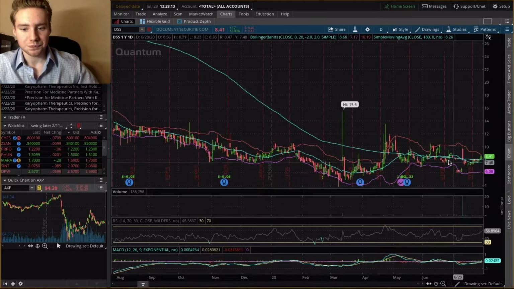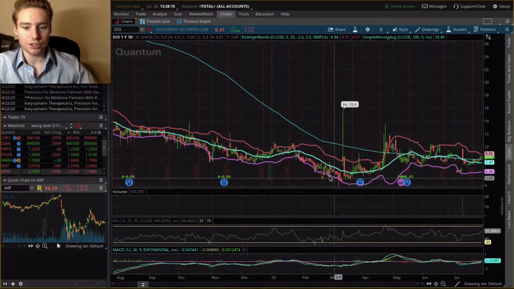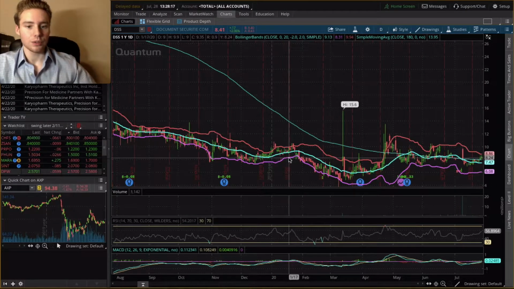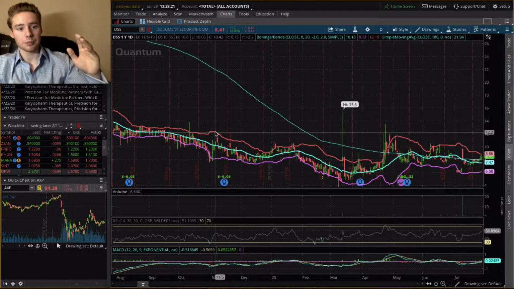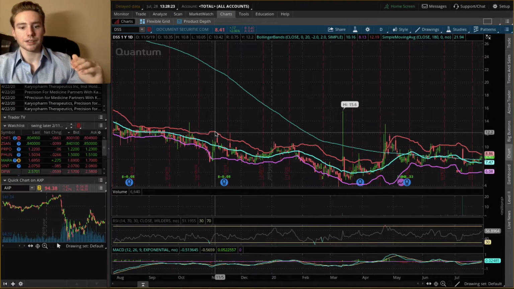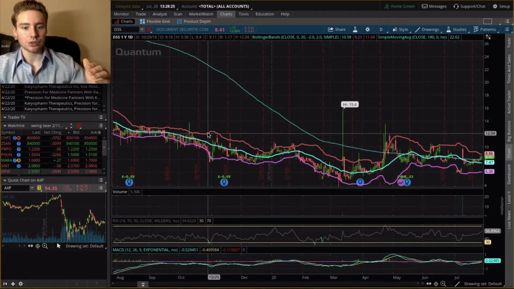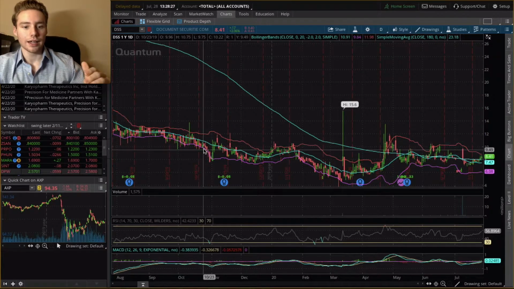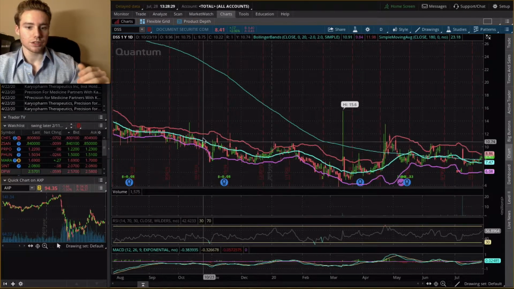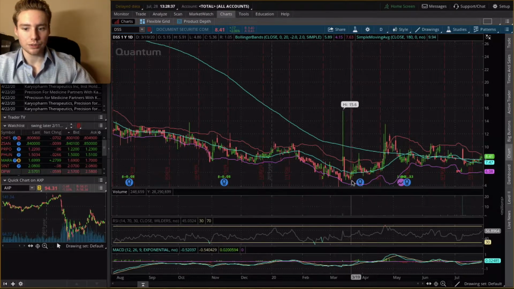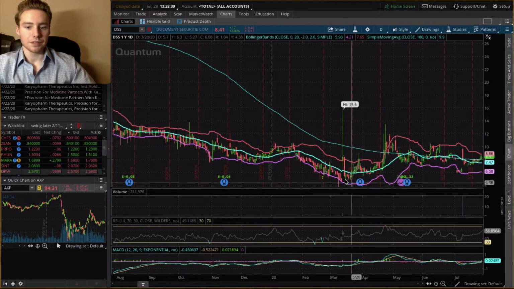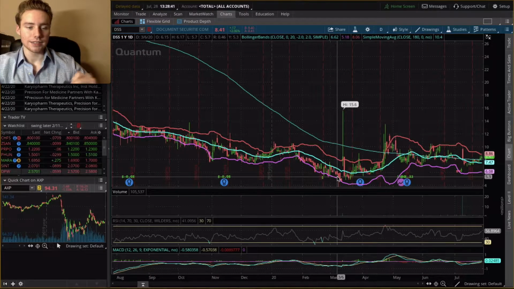Well, for starters, how do they look? Well, with the Bollinger Bands, you're going to have three different bands. You're going to have an upper band, a lower band, and a middle band. You can see this highlighted here in red, blue, and purple respectively. So the red band is obviously your upper band, purple being your lower band, and blue being your middle band. So what you're going to want to find here is your buy and sell points.